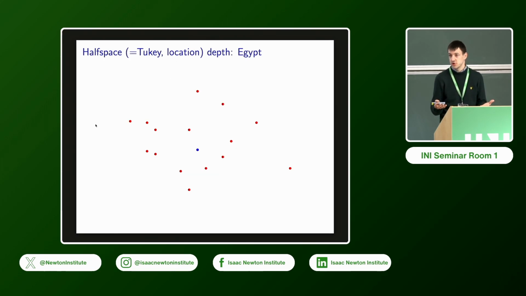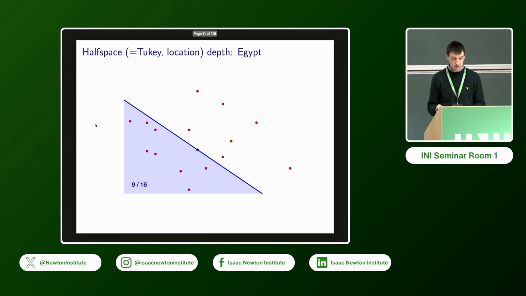Let's take a look at how it actually works. So what if we try to present it, right? We are interested in finding out how representative is the performance of Egypt in the final of the female modern pentathlon competition at the Summer Olympics. So we would search through all possible half spaces with the restriction that they contain this blue point, and we'll be calculating how many points fall into this half space. And it will be 9: 1, 2, 3, 4, 5, 6, 7, 8, 9. Nine points will be in this half space.